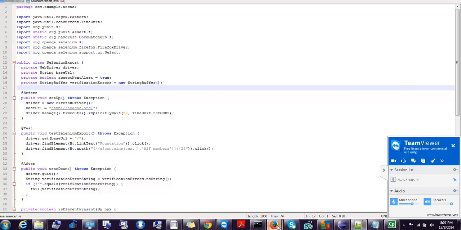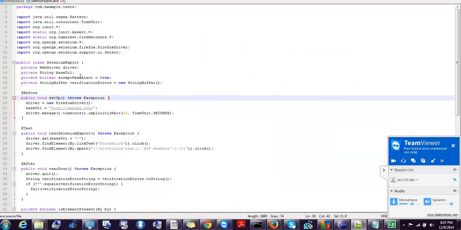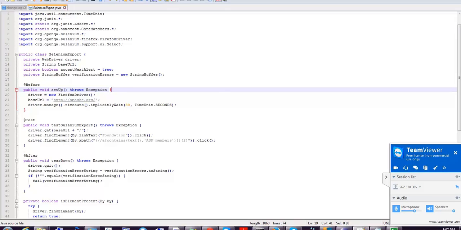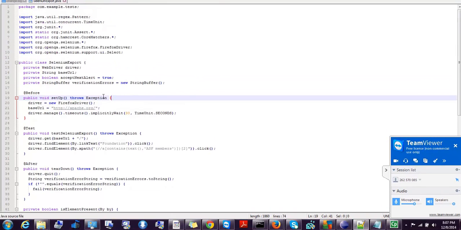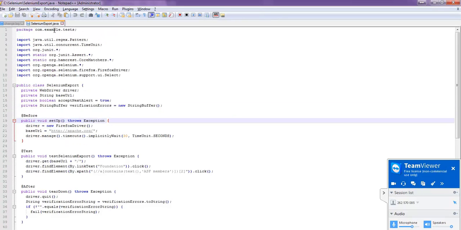We have recorded only 3 lines in this: launch the browser, click on a link, and click on another link. That's it. However, it looks complicated, but it's not complicated. If you want to make it look simpler, you have to write your own code, which we are going to see in a later class. But if you are going to use this, we have to understand how it works.